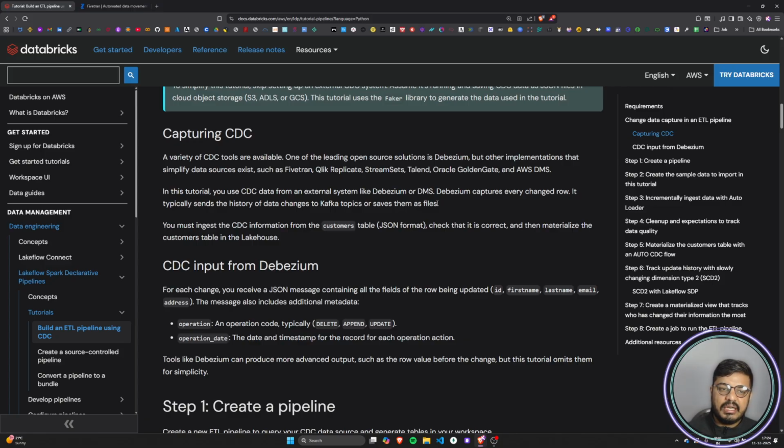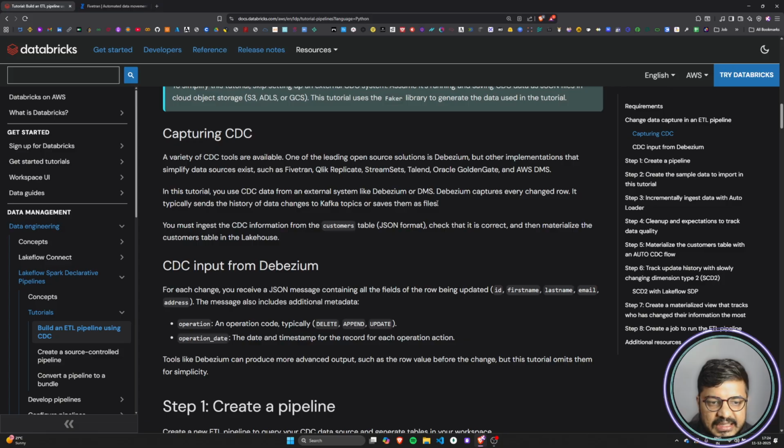We will be storing it in a system like Kafka, maybe Apache Pulsar, AWS SQS or systems like that. So it will send those changes to the Kafka topics and save them as files.